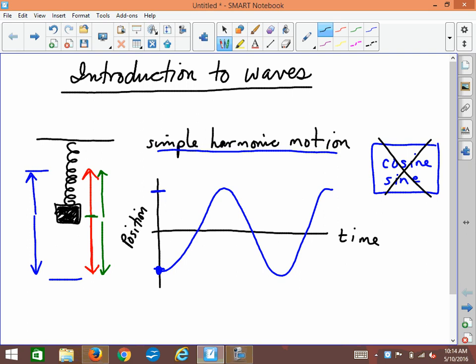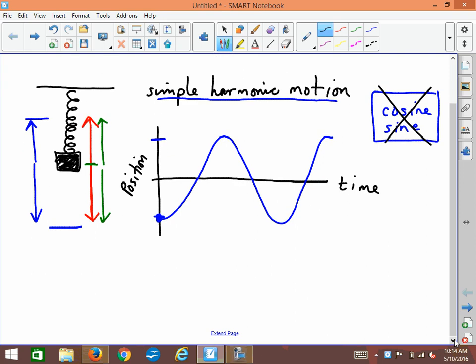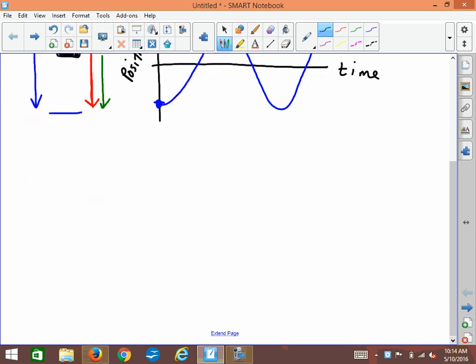Now, we can actually see this in action. We don't need a mass bobbing on a spring. Let's take a simple piece of string. I'll stretch it out here like this in black. There it is. Now what would happen if I grabbed the end of the string right here and I moved it upwards very quickly? Well, the whole string would sort of bend up.